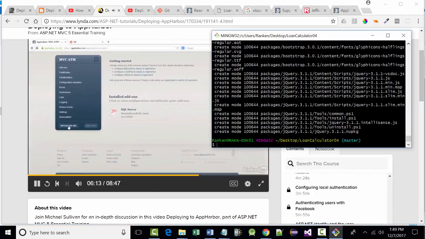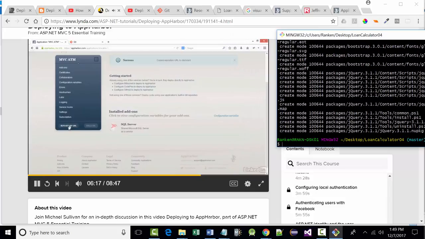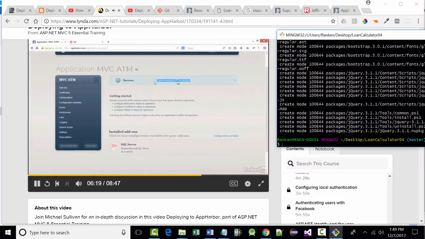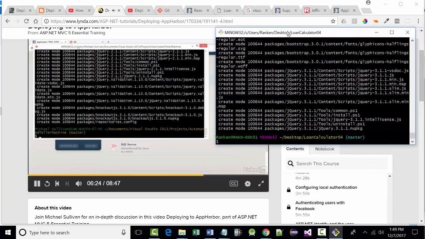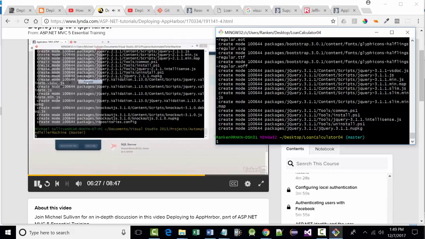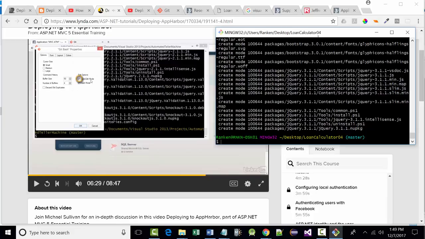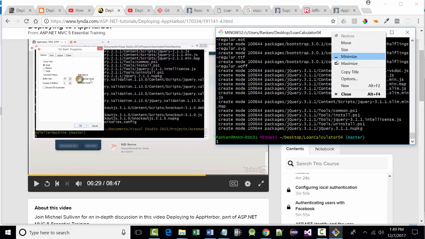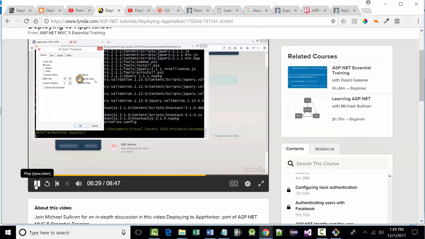I get that URL from my application page by clicking the repository URL button, which copies it to my clipboard. To be able to paste into Git Bash or the Windows command prompt, you'll need to right-click the title bar up here, select Properties, and make sure Quick Edit mode is selected. When I right mouse clicked, there was no Properties option, but it appeared to work okay anyway. Again, just following his lead, so we shouldn't have to worry about that.